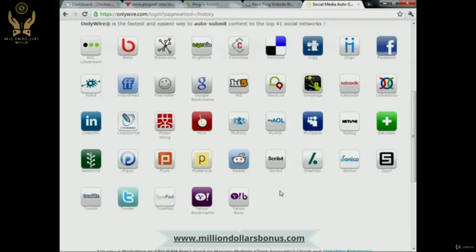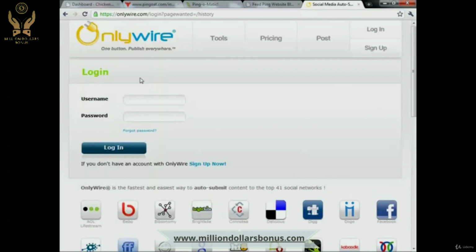So now let's walk through how to do the submissions. Firstly, we need to register your account in every single one of these listed social bookmarking sites on OnlyWire. This is the only manual part, but once you've registered them, you can submit multiple websites to OnlyWire in the future. Once your accounts are registered and verified, you'll need to insert your blog information, just like how I showed you in the pinging tools earlier. Insert your website's title, URL, and click on Submit.